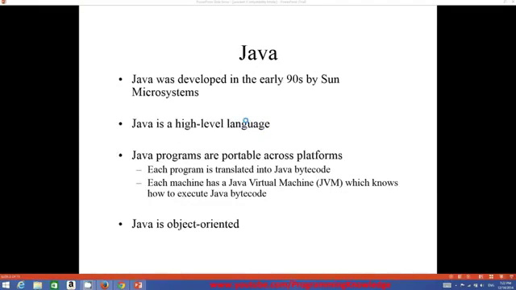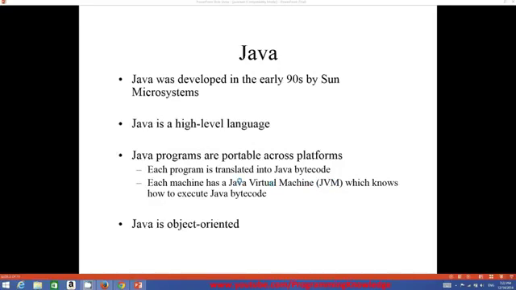other operating system, and it runs its programs using a special virtual machine called Java Virtual Machine, which is this one. So this Java machine is responsible for running Java programs, and whenever you install Java on your operating system like Windows or Linux, you also install this Java Virtual Machine.